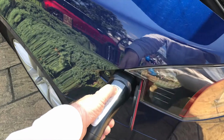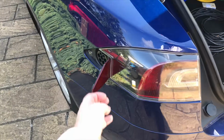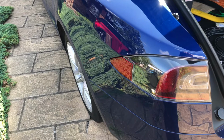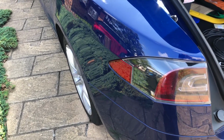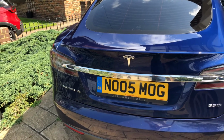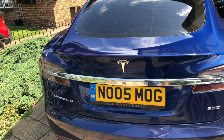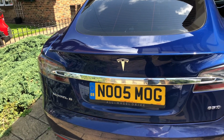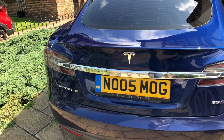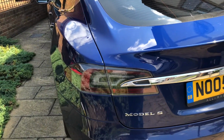Nevertheless, you'll notice the magic Tesla button, which enables you to release the adapter when you've actually finished, and of course you can shut the charge port door. On newer cars, that's an automatic function. On this older car, you had to manually close the charge port. So in summary, a Tesla Model S like mine has the capability of charging with a Tesla supercharger, a CCS, which includes Tesla V3 supercharger, and also with Type 2 and Chademo. So I've really got all the standards in this car, so there's nothing I can't plug into.